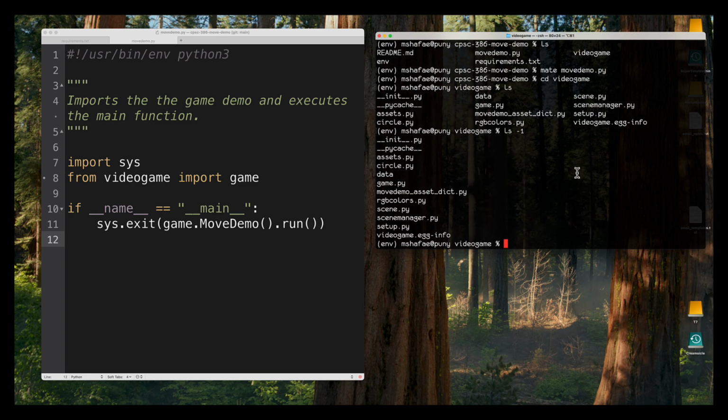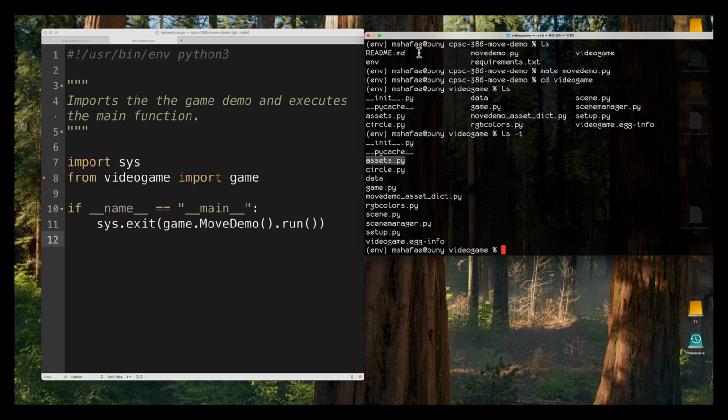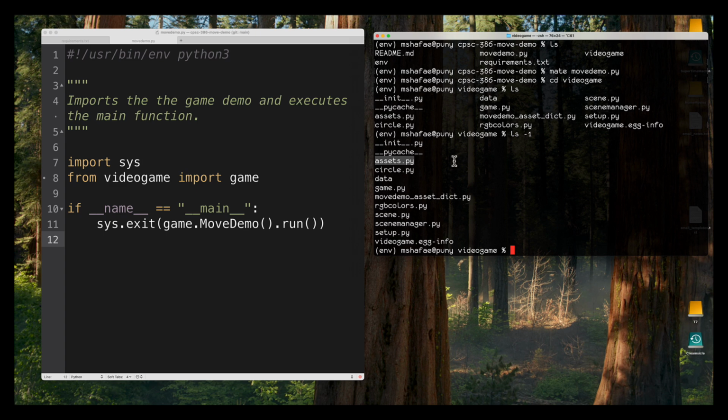Let's put them in a line so we can look at it. This file, assets.py, is our asset manager. This is the little magical tool I have that I can say the name of something and it will locate the data that I want. All my binary data is stored in a directory called data. This isn't the best practice, but it's good enough for what we're doing here, and it keeps everything inside the repository. And we'll take a look at the asset manager in a second. We've got our game object right there, and I know I skipped over circle. I'll come back to it in a second. Our game.py contains the object which we're running right here.